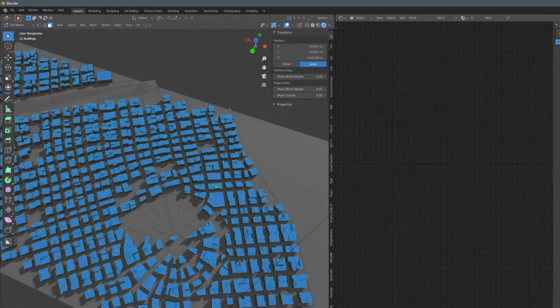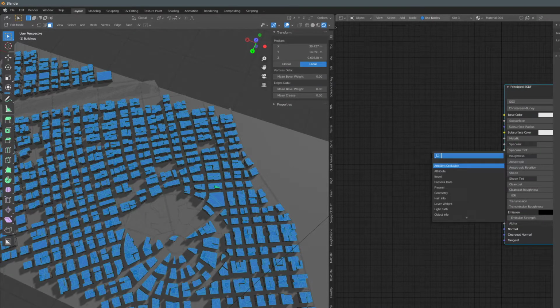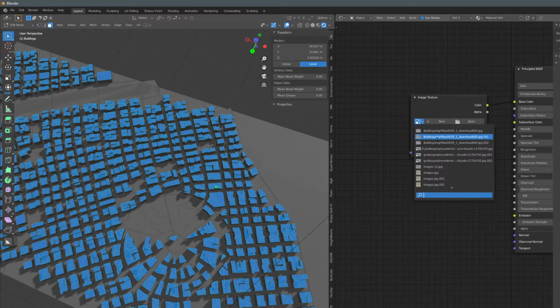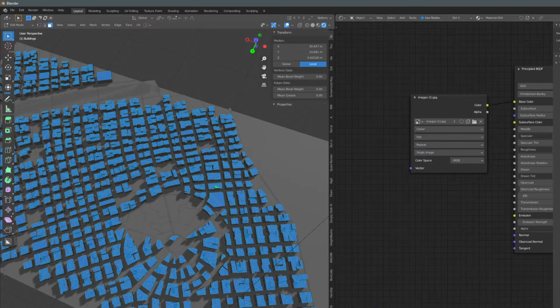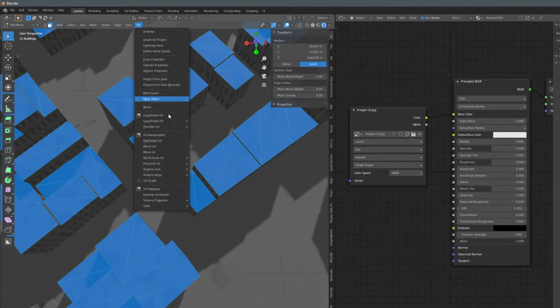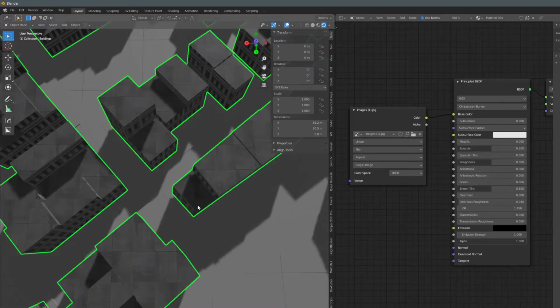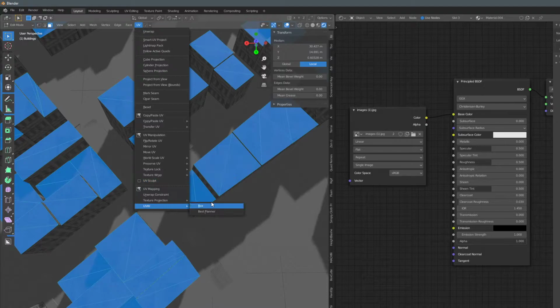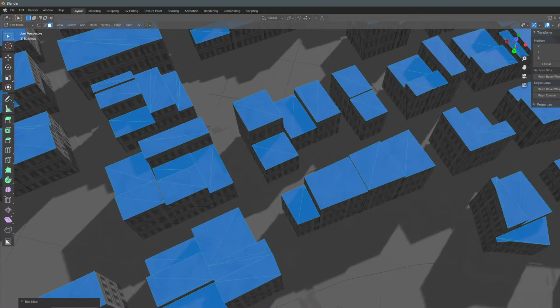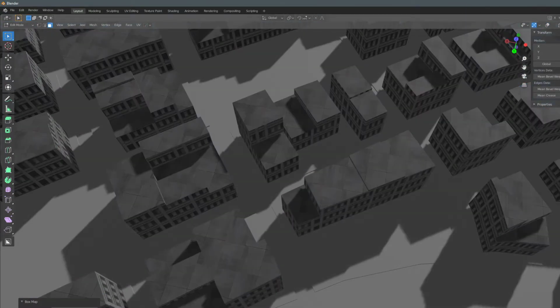Now we can create a new material and assign it on top. So I'm just going to go like this, new material, and I do have a roof material I've just quickly found somewhere online. I think it's this one here. And if we assign it like that, and we'll go to UV, same thing here, box, and now you can see it's assigned. Now it kind of looks like it's tilted that way, which we can fix. As you can see, the settings here on the bottom, and it's a little hard to see with all the blue, so I'm just going to toggle visibility for the overlays, and we can start playing around with this.